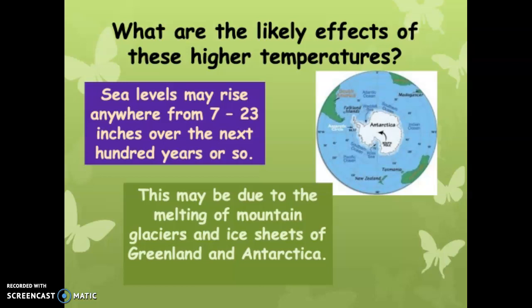temperatures. One of the likely effects, again, was the melting of the polar ice caps and other areas covered in ice, like Greenland. Due to that melting, we are seeing rising sea levels. Rising sea levels mean some coastal areas may not exist one day as they will be flooded out. Something to take into consideration in terms of finding alternative energy.